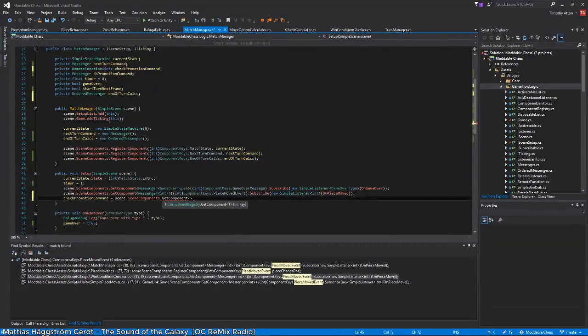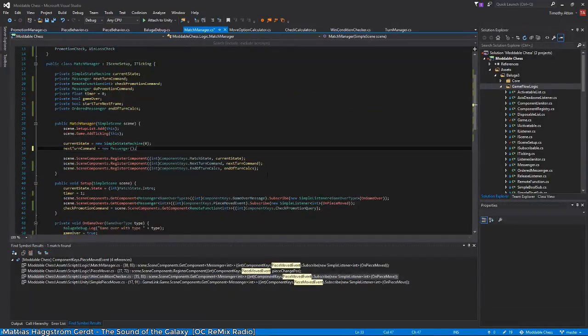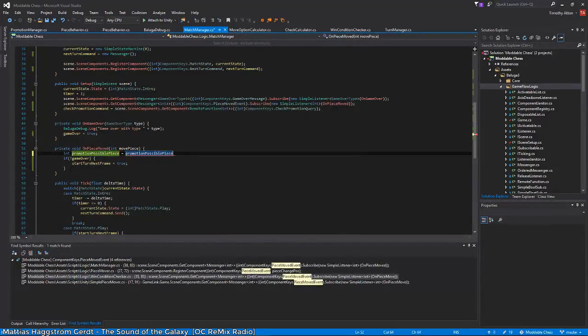To get component, remote function. Okay, and then it's the integer component keys. Let's see, promotion query. Okay, and then down here, instead of calling this end of turn calculations, which we don't need anymore, first we'll see if there is any promotion. Okay, so this actually needs to wait one frame, so let's see.